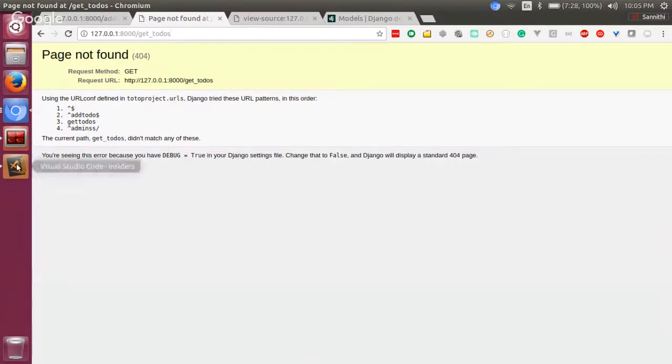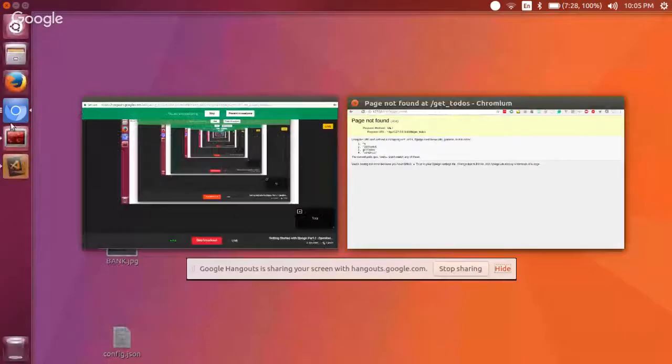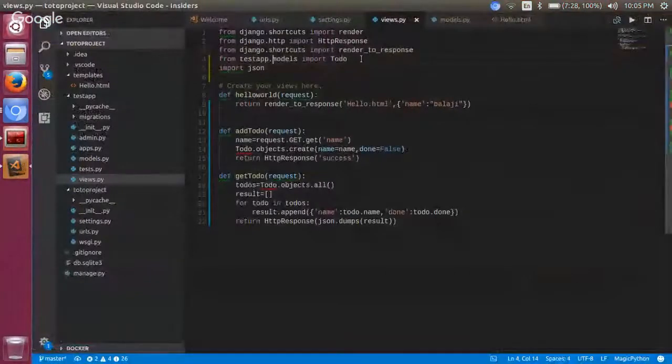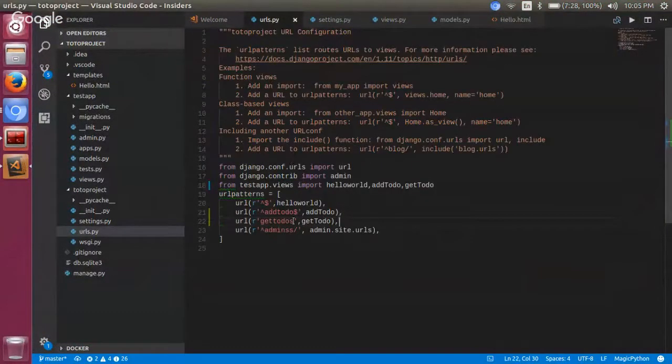Is it correct? What is the URL expression we have given? It's get to dos, no underscore.